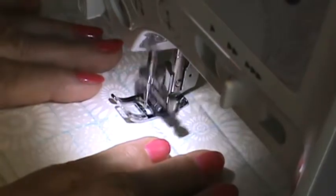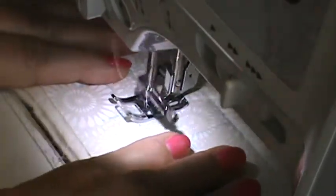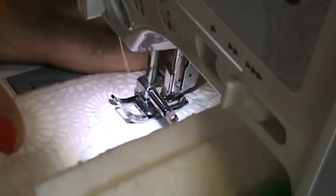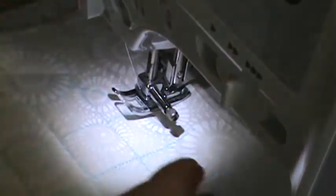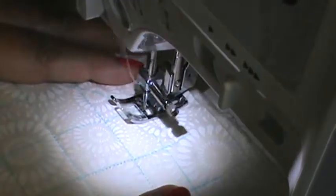Normally, this is quilting. This is like if you were making a great big quilt, what they do on the top of it after you've got all your pieces put together. And normally if you were doing that on a big quilt, it would be held real tight by a big board that it's pinned to, and that way you wouldn't get the tucks and puckers in these lines if you were holding it tight enough, or if you did it like an embroidery hoop or something like that to hold it tight.